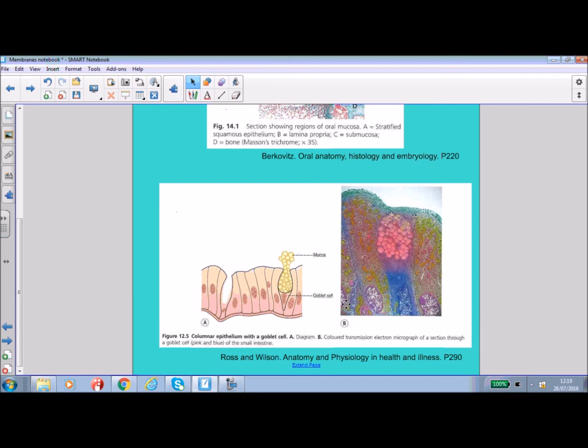So the goblet cells are really, really vital in helping the mucous membrane perform its function. Otherwise, this would just be, say, a cutaneous membrane. It would just be a protective layer. But rather than just that, it's also a secretory layer. And like I said previously, the importance of the connective tissue underneath is that it provides enough nourishment. And you're obviously aware that producing all this mucus requires quite a lot of energy from the cells.